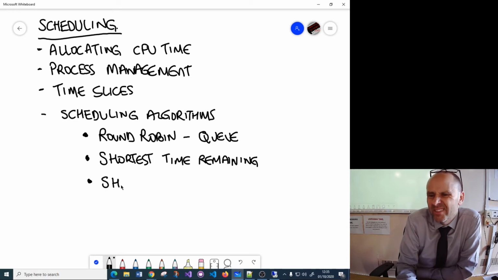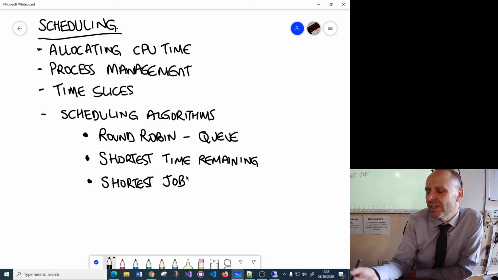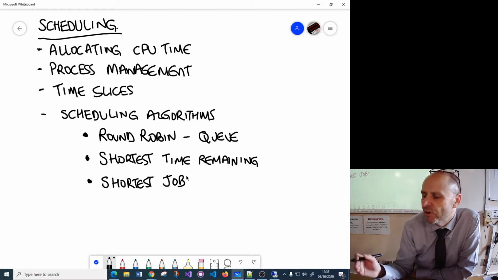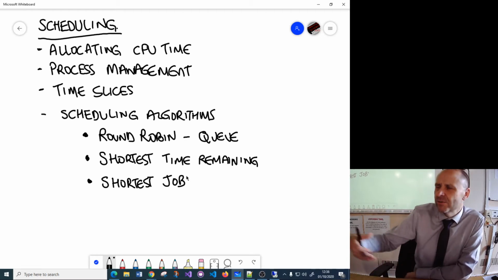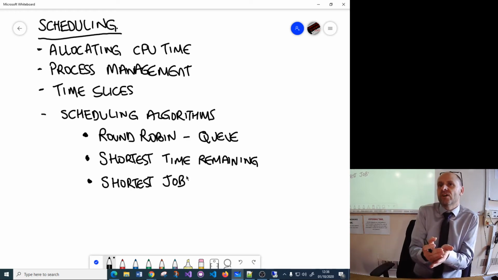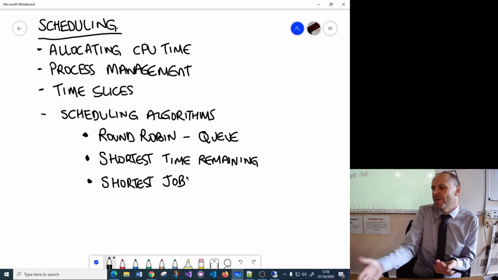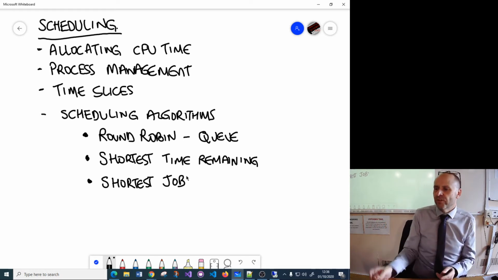Yeah. So I would say always explain yourself when you're answering questions in case you don't use the exact right word. So, shortest job. If we know something, like a keyboard driver or a mouse driver that needs to interrogate the state of the keyboard or the mouse, it will generally operate within a fixed timescale anyway. The API that the operating system manufacturer gives you for writing drivers will say this function of this driver cannot execute more than so many milliseconds. It's got to finish its job.